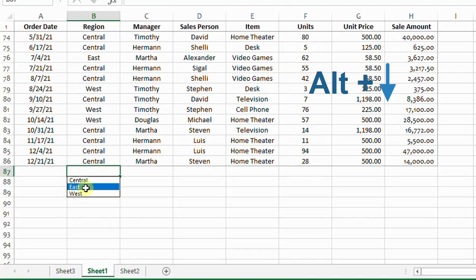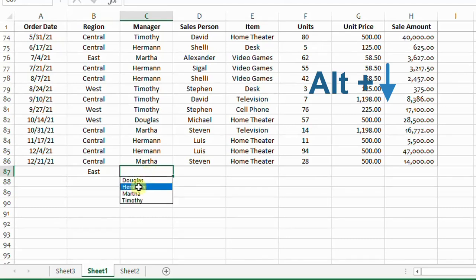Say you want to enter East into that cell, that gives you a very quick drop down list of values already contained in that column, so you can choose from that list. So let's try it again for this cell. Press Alt down arrow and you can choose from these names which have appeared before in this column, rather than typing again.